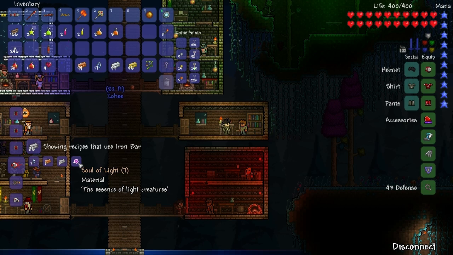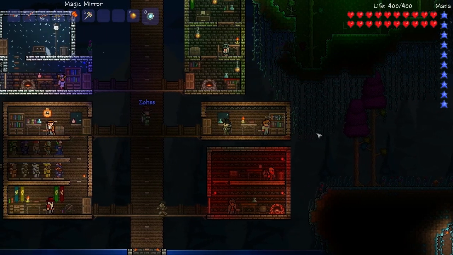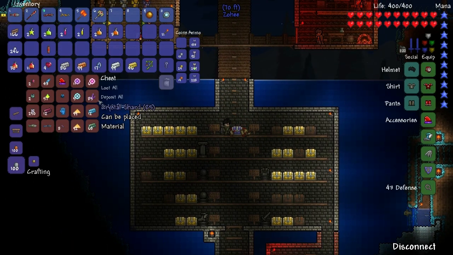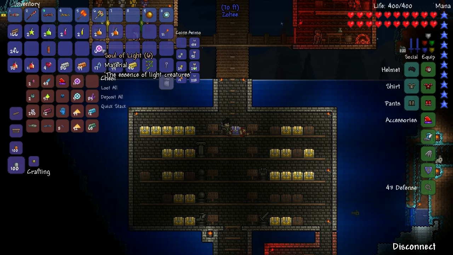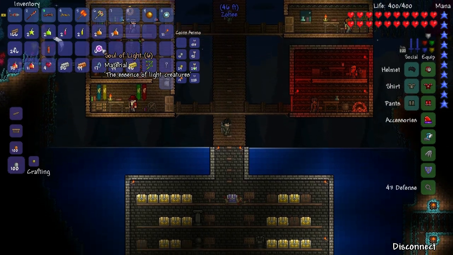Here it is. Oh, soul of light. Oh man, if we don't have soul of light, we're in serious trouble here. Do we have souls of... Oh, what is this guy doing here? Get out of here, zombie. We need one soul of light. Oh no, that's terrible. Okay, you go down and get a soul of light. Quickly, go, go, go.